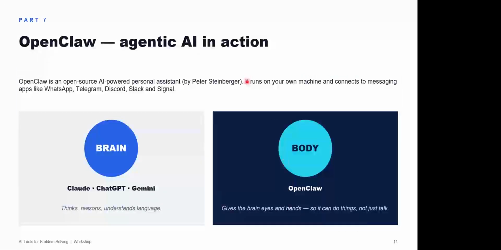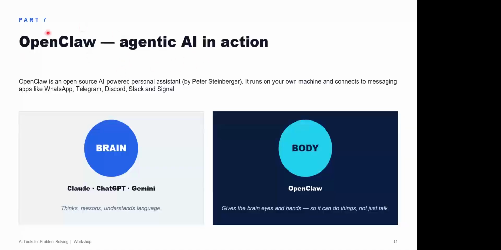Okay, next we come to a case study. You have probably heard about OpenClaw. It is quite famous, I think, in the last month or few months. In Chinese, they call it 养小龙虾. This one is very popular, and this is an agentic AI.